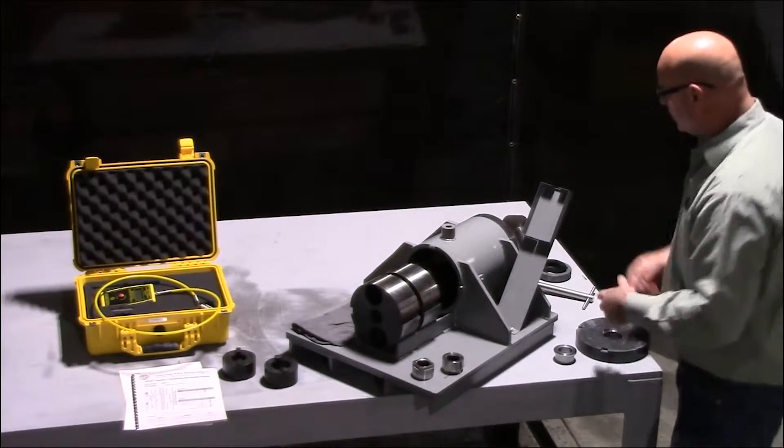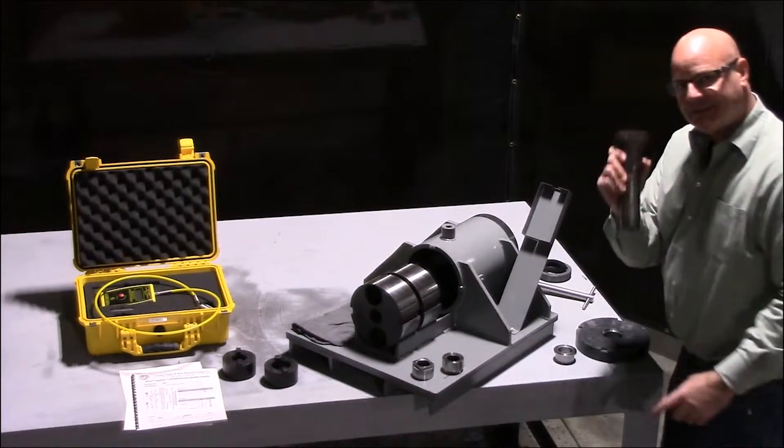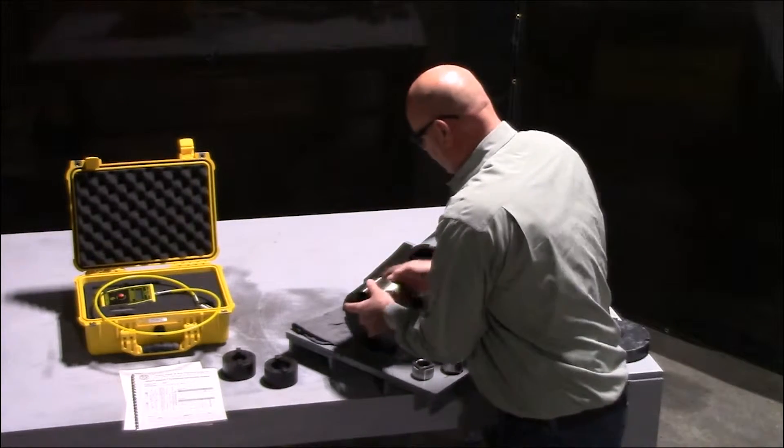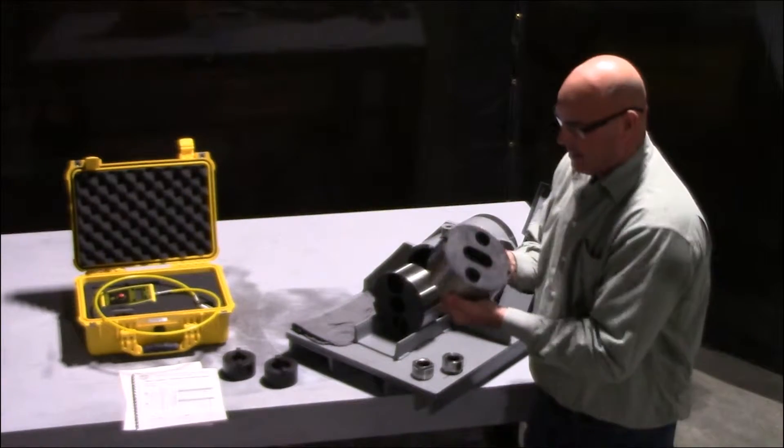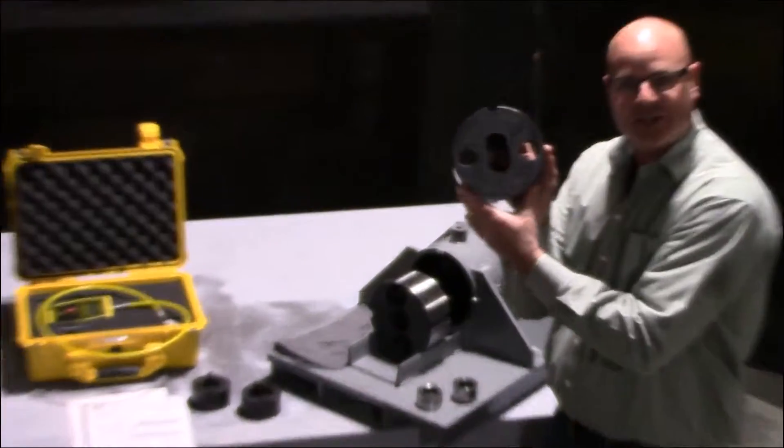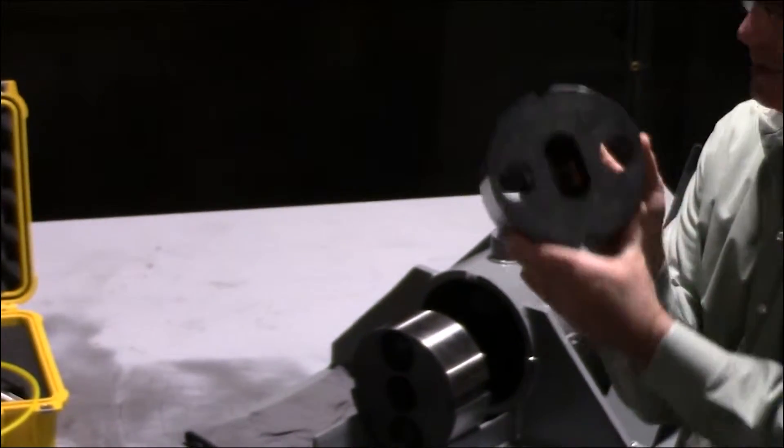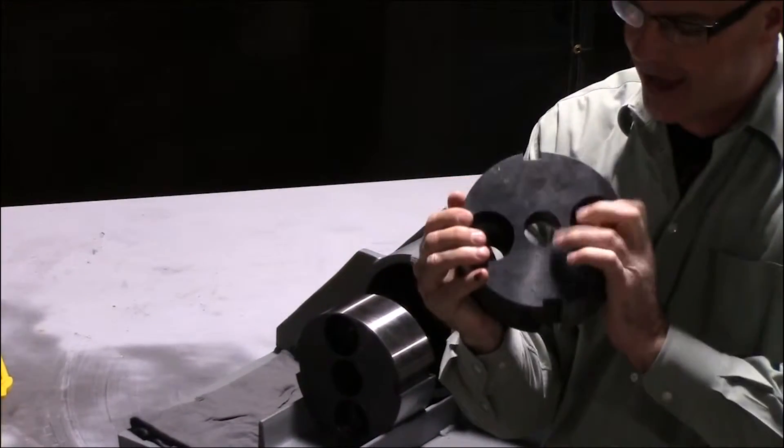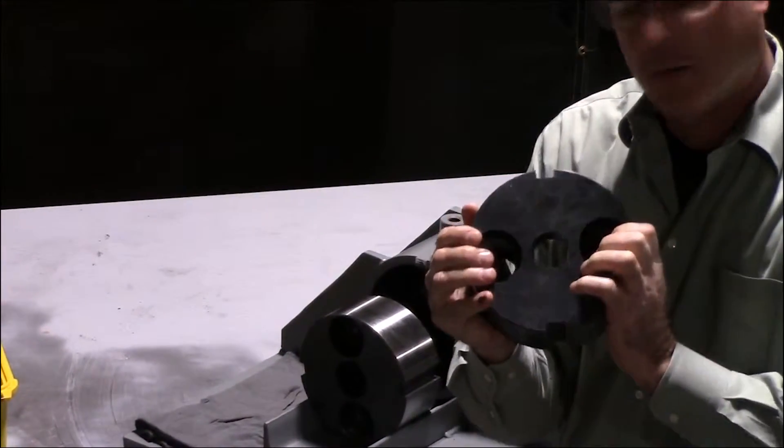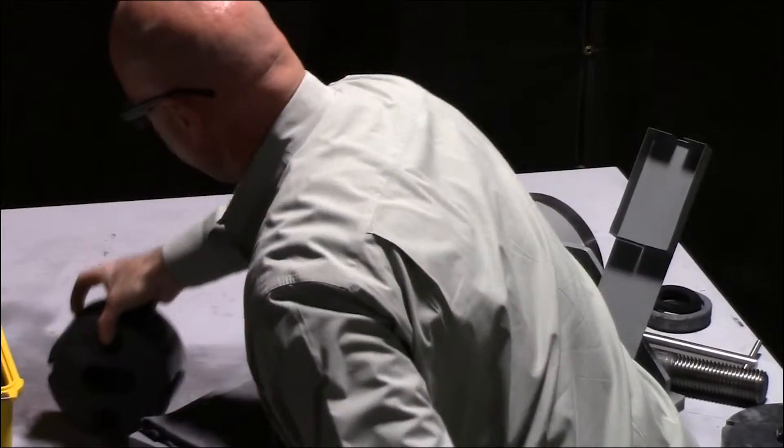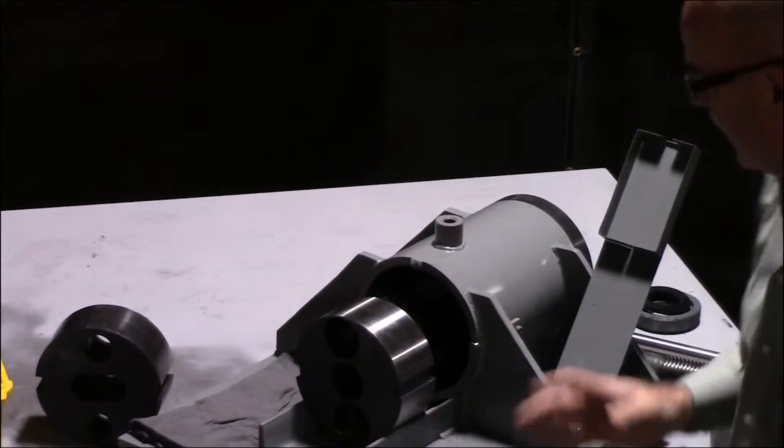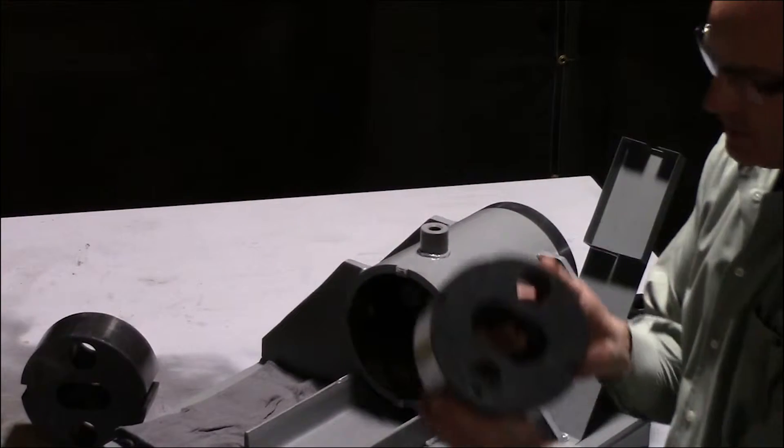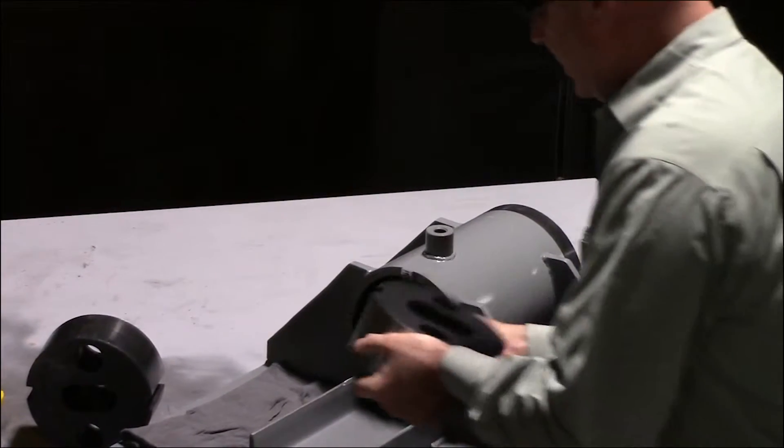How do you test a bolt? You take the fastener that you want to test and you install it into a testing pocket. The testing pocket has a taper section like a liner bolt pocket and then two holes on each side. This one is built for an inch and a half diameter liner bolt. We aren't going to test that one today. This one is built for a two inch liner bolt. There's the liner bolt pocket and the two alignment holes for the unit.